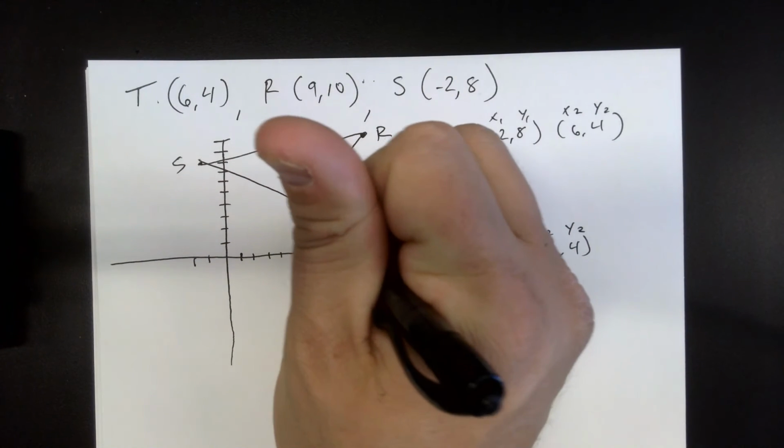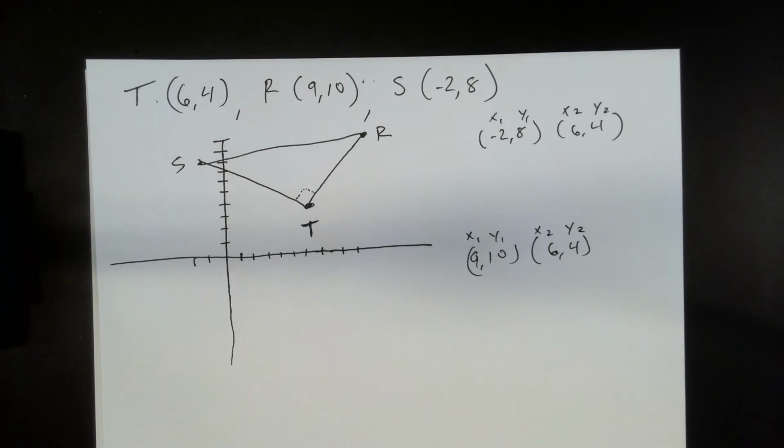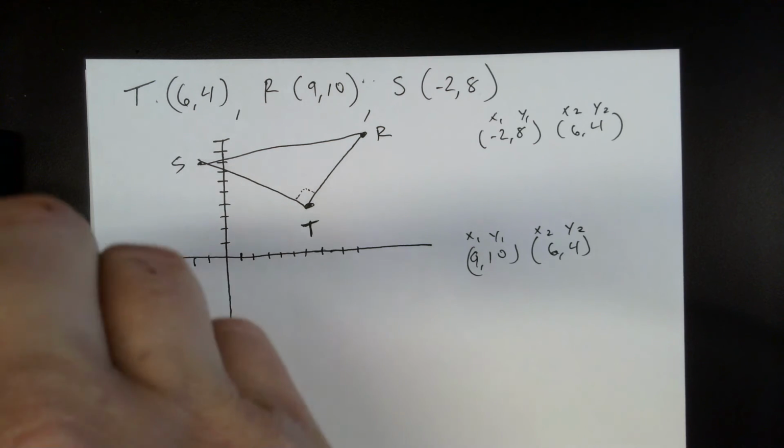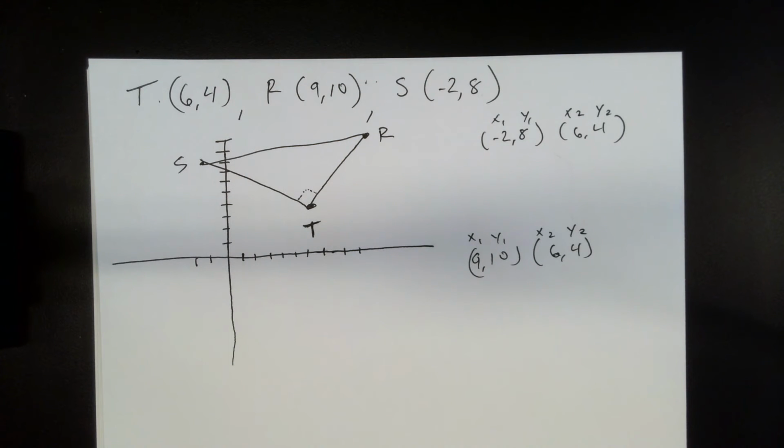Remember, we're looking at this, and I always like labeling it a little bit. Like I said, this is an exact problem that I've seen on the ACT. Not the exact coordinates, but it was one like this. It was basically a true or false: these points make a right triangle, true or false. Or it asked what type of triangle these form: isosceles, equilateral, or something like that.